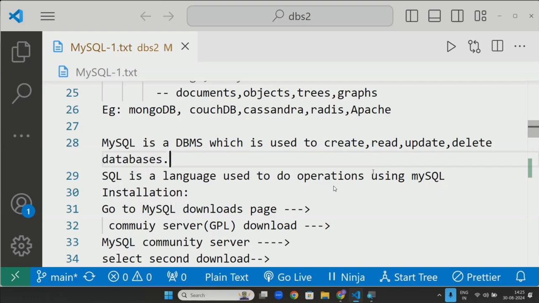I gave you a classic example of how we speak the same language. If you go to the north side, the Hindi will be a different kind. If you go to the old city, their Hindi will be completely different. Both are Hindi only, but the slang will be different. Similarly, even though both go with SQL only, structured query language, one has different words and another has different words.